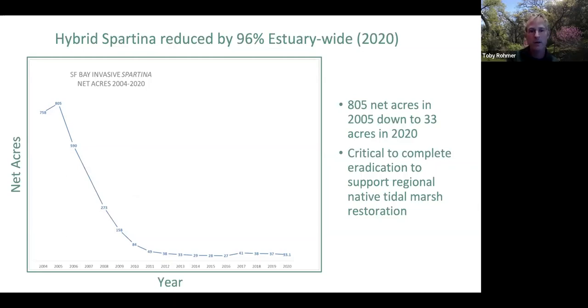You might also notice that there's a little uptick between 2016 and 2017. And that was mostly seen within these marshes that we're no longer treating, or weren't treating at the time, at least. And it was just the response from those 2 really wet winters that we had after 5 years of extreme drought. So these plants had been in these marshes, like holding on, holding tight, and then they got all the fresh water that they wanted and they just exploded. We have begun to start treating some more of those sites. So that's why these numbers are going to start going down.